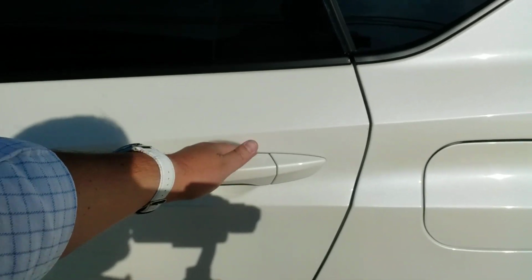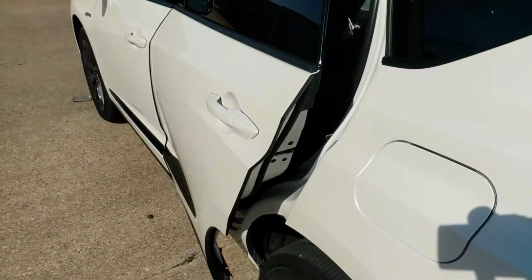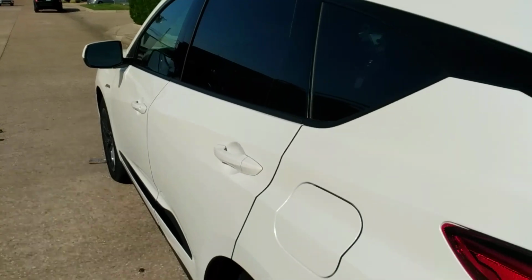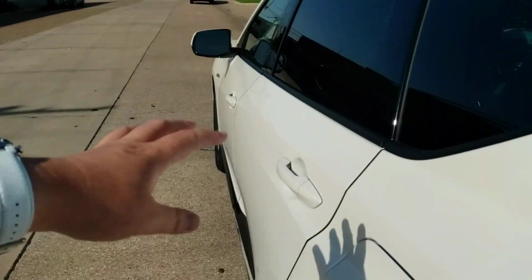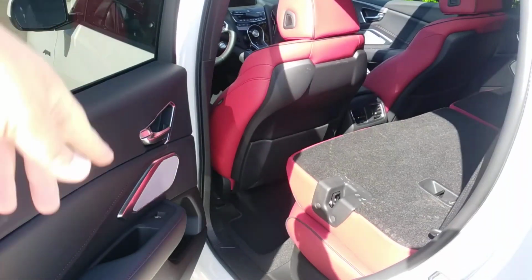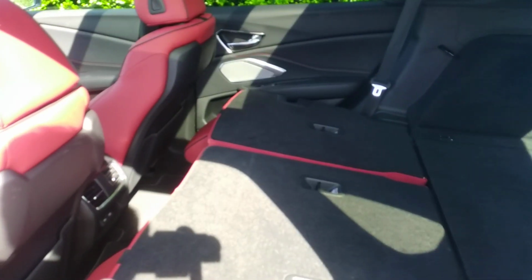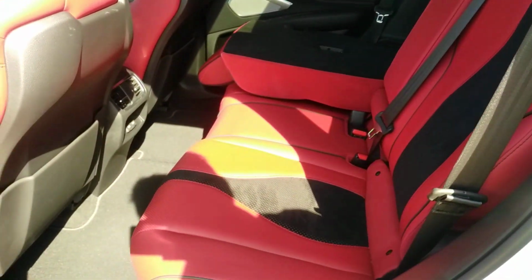Did you notice that? I went to the back door, and the back door has keyless entry recognition. Not a lot of SUVs have that, or CUVs. It's only front door only. But because it's on the rear, it means you can be in a parking spot, and you can walk up with your hands full, and the door will still unlock. You don't have to go to the front or hit the key or whatever. It's actually a very well thought out solution.